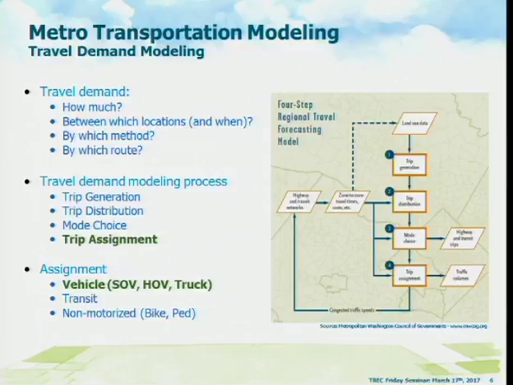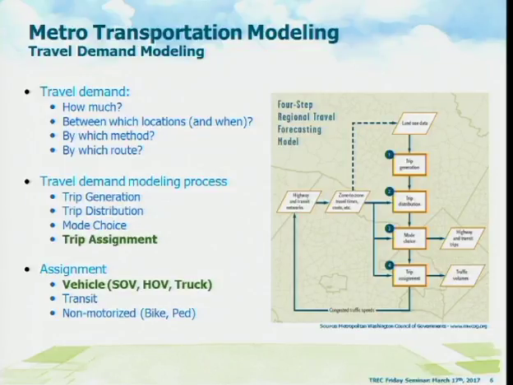If we're driving, are we going to take the freeway or are we going to take the arterial? If we're taking transit, are we going to get on the local bus and take that to another local bus and transfer? Or are we going to walk a little further and get on the MAX and take that down to school? And it's this last step, trip assignment, that we're focusing on today. Now, and particularly on the auto side.